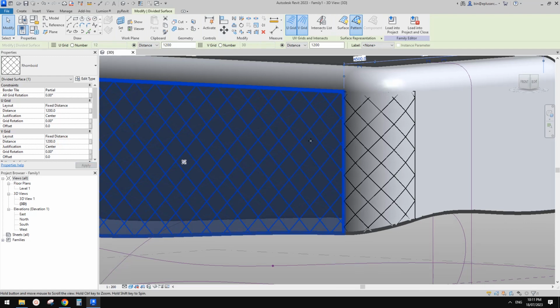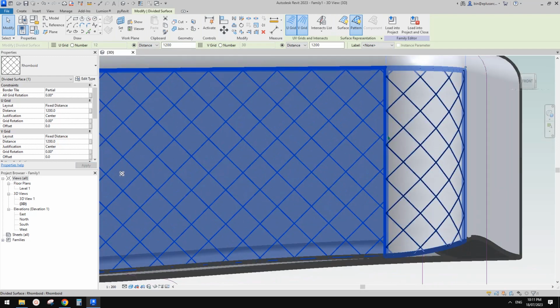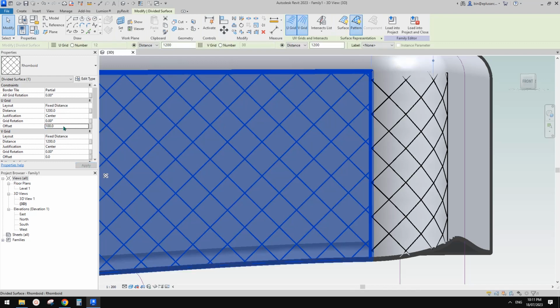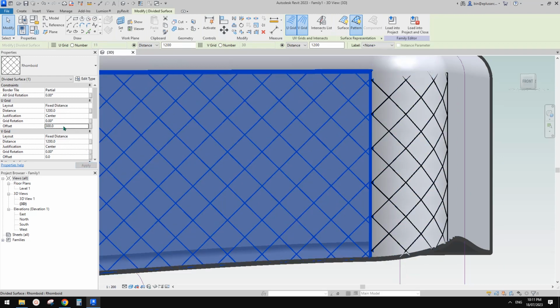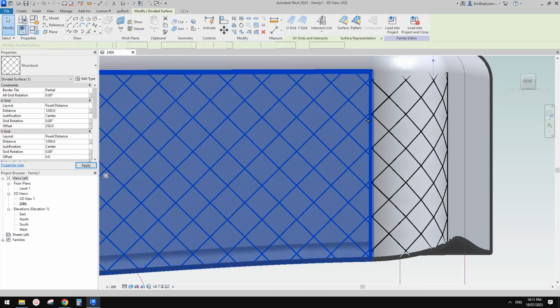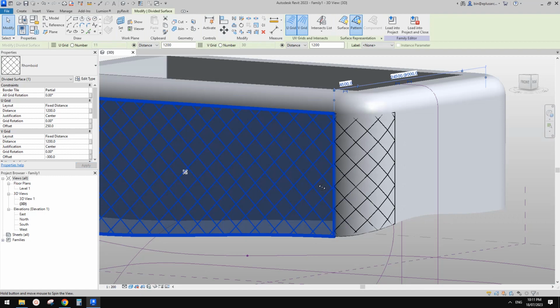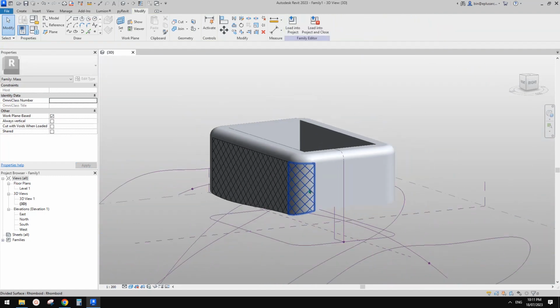You can see it's not matching. You might need to use this offset, and then somehow adjust them. I'm not sure, but apparently you can. You can change this number to move them up and down, and left and right, to try to match them, but this might take a little bit of time. Okay, that's this one.